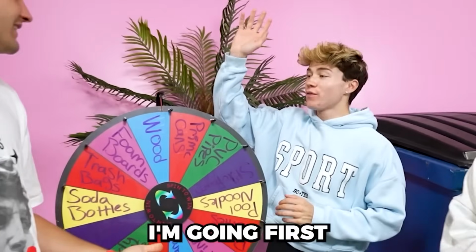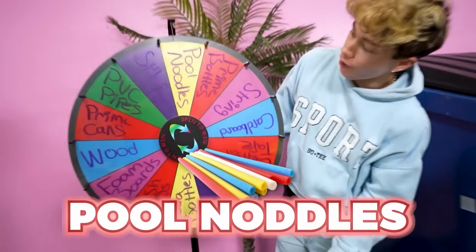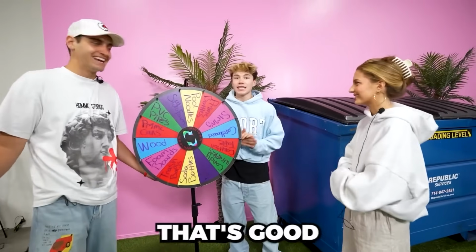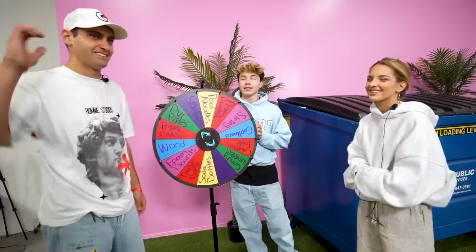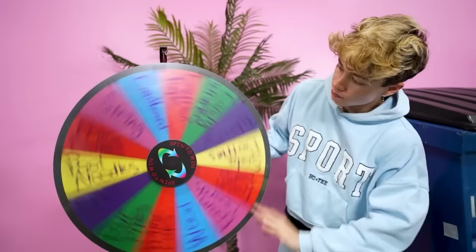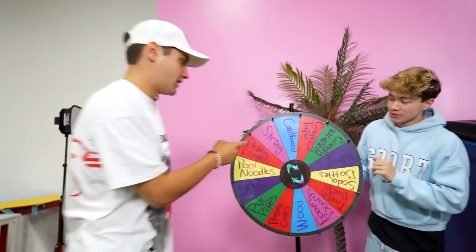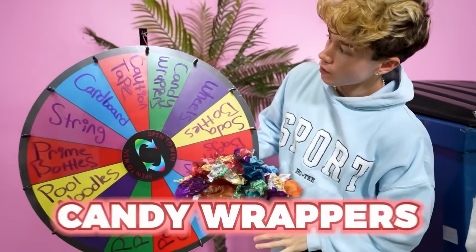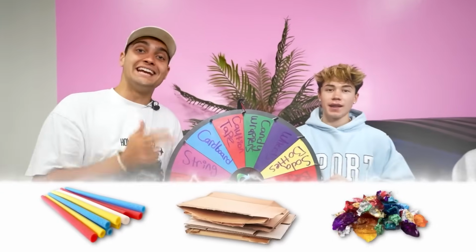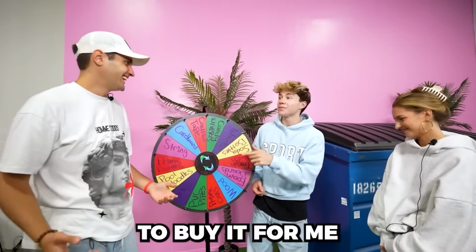Who wants to go first? I'm going first. All right, let's see. Oh! Pool noodles, okay. That's not bad. That's good. I can build something really well, I think, out of this. Out of pool noodles? Yes, you'll see. All right. You guys get 2 more spins. All right. Cardboard! Oh. Okay, cardboard is actually a really good one. All right, you have 1 more spin, go. All right. Candy wrappers. All right, Ashton, so you have pool noodles, cardboard, and candy wrappers. What are you even gonna make from that? You just see, trust me. What? You're gonna guess it and you're gonna have to buy it for me.